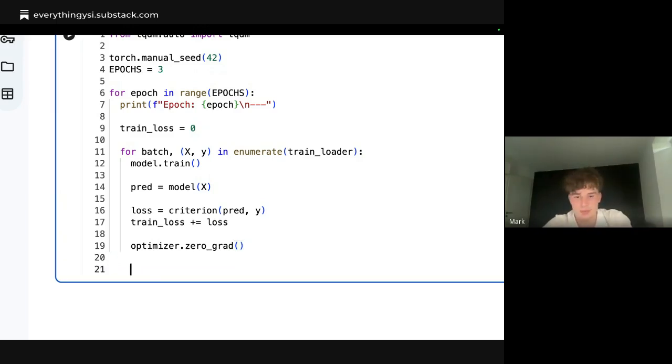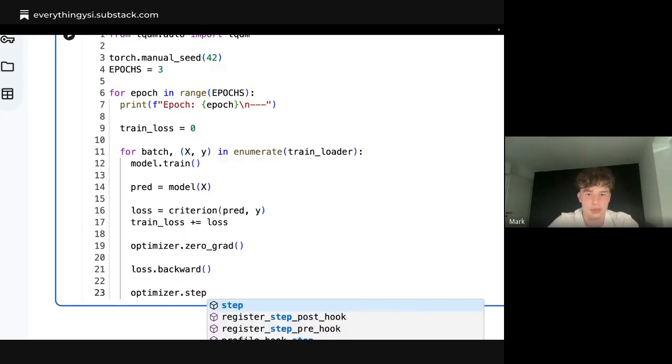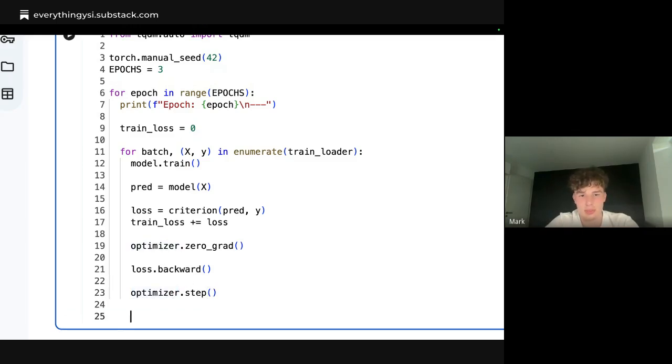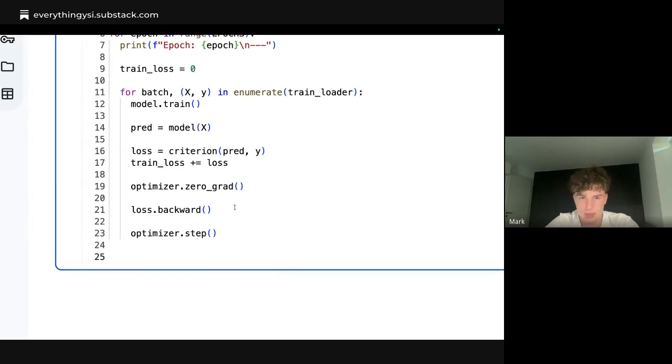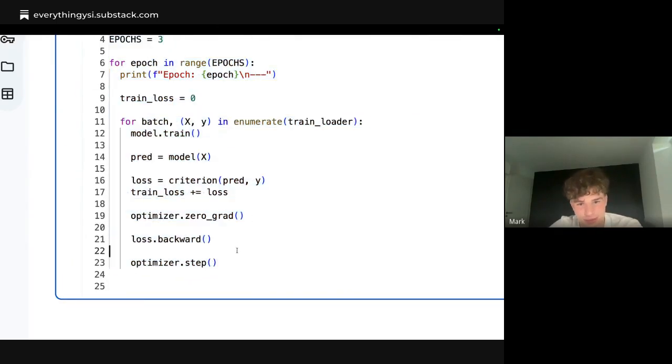So zero the gradients, and now perform backpropagation. That's an algorithm used to calculate which neurons, or which parameters, are responsible for the errors. And then once we know which are responsible, we'll take a step with our optimizer in the direction to minimize our loss. That's the most important part. This is the training process of a neural network. So if you remember anything from this coding session, it should be this cell here. Okay.